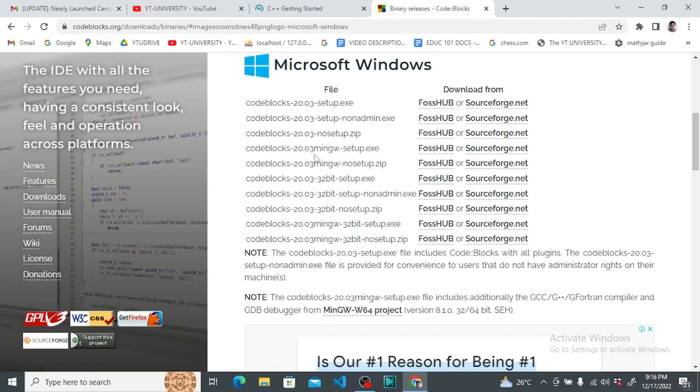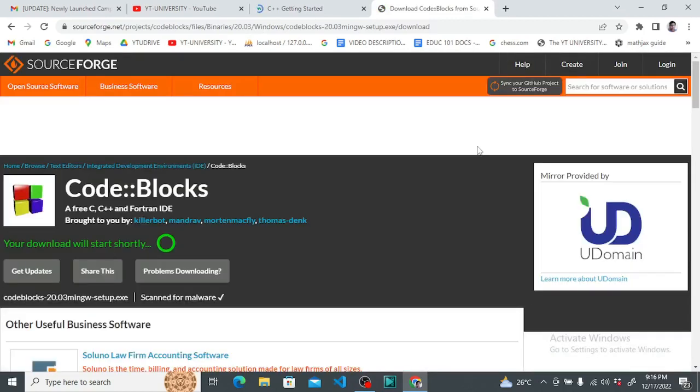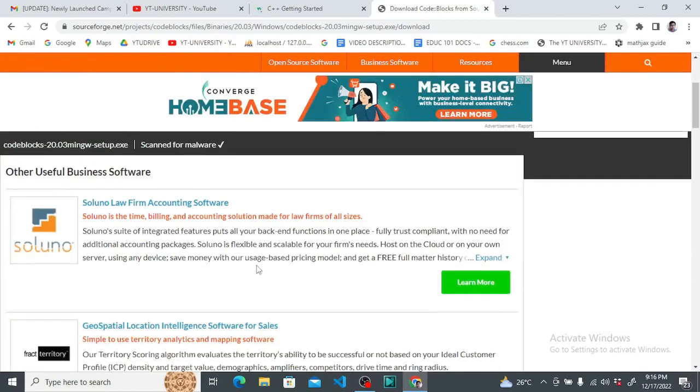So you can go ahead with this one, the setup exe with MinGW, which is the compiler, and we need the 64-bit. I think this one is the right one for us. So we go to SourceForge, and there we go. We'll download that.